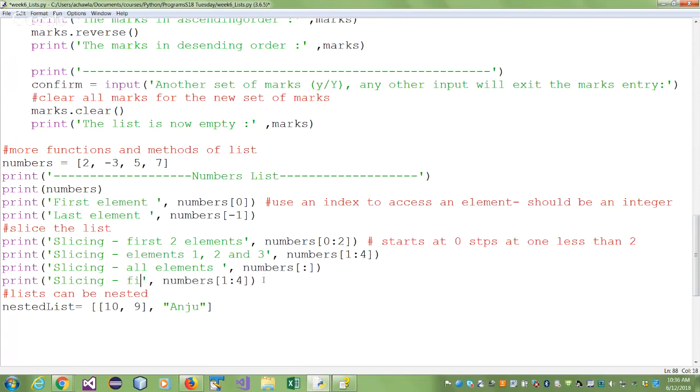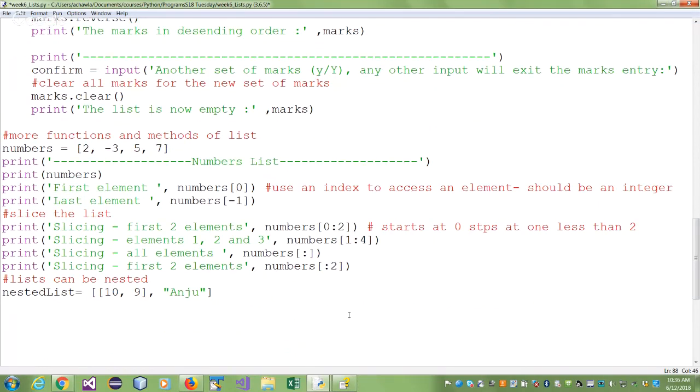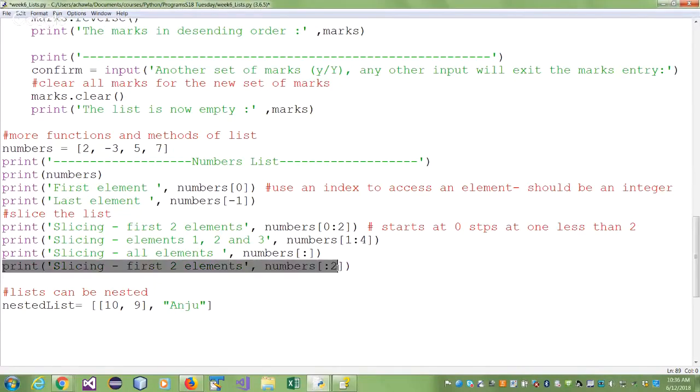There's another way. So the slicing can be done in many ways, okay? You can leave the first one alone. You don't have to put the 0. You can just give the second. There. You can do this. So guys, you all have to learn of doing different things. It's just slicing, nothing else. But the function is there.